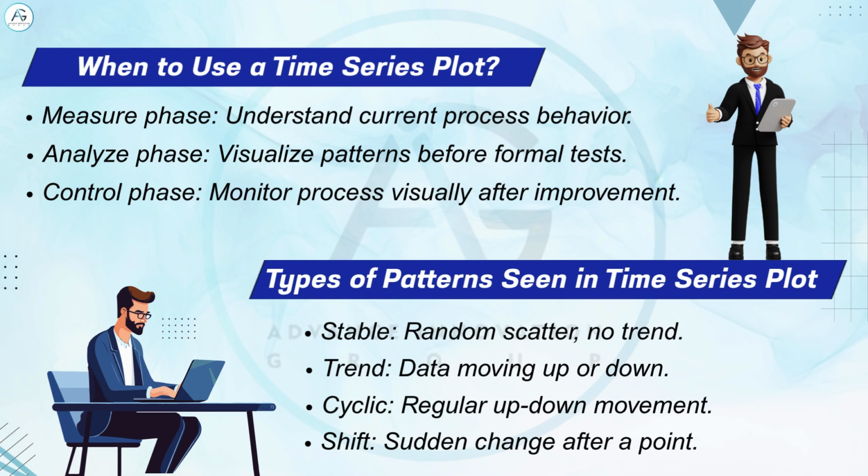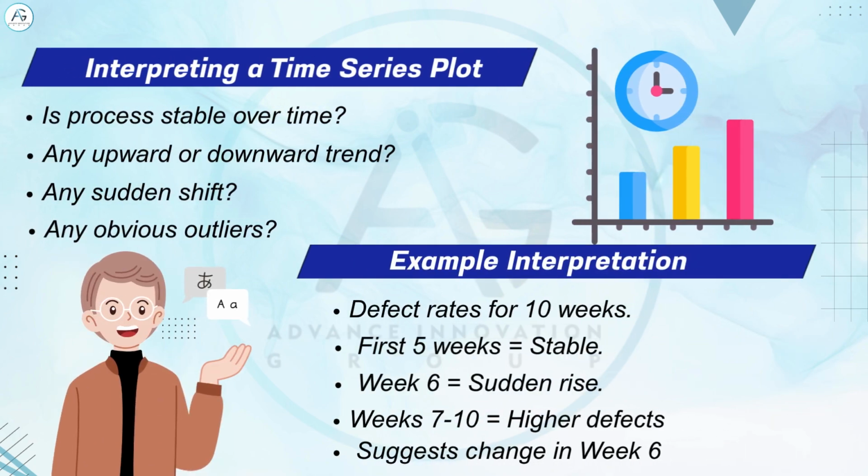Recognizing these patterns helps us decide what kind of action or further analysis is needed. When interpreting a time series plot, there are a few key questions we should ask. Is the process stable over time? Or are there signs of inconsistency? Is there an upward or downward trend indicating improvement or decline?